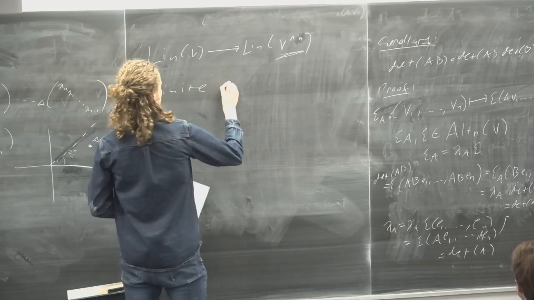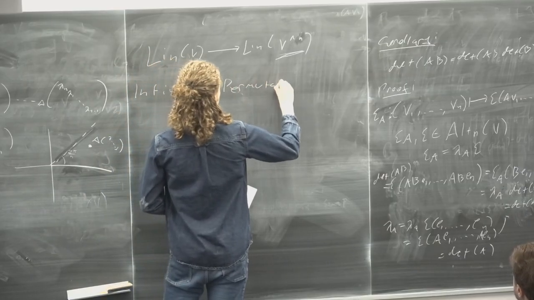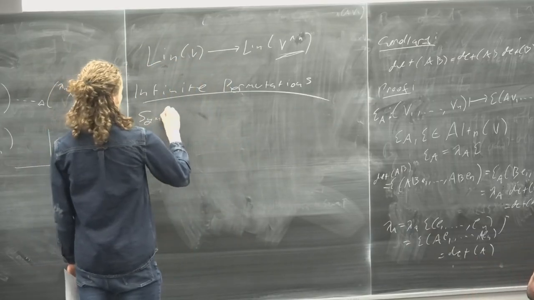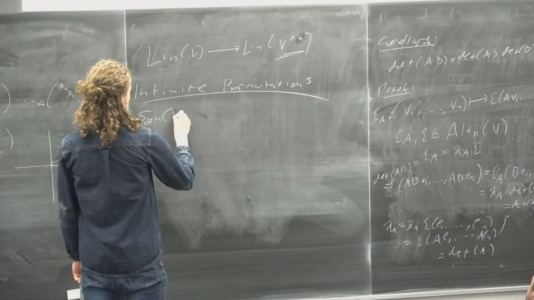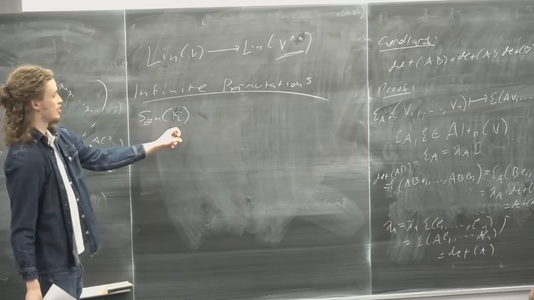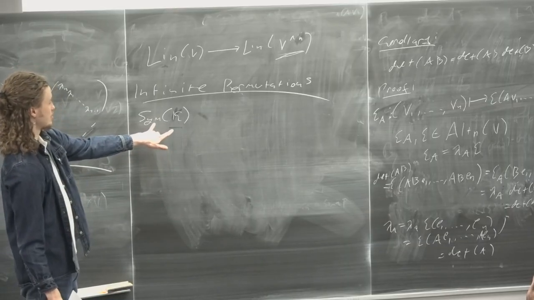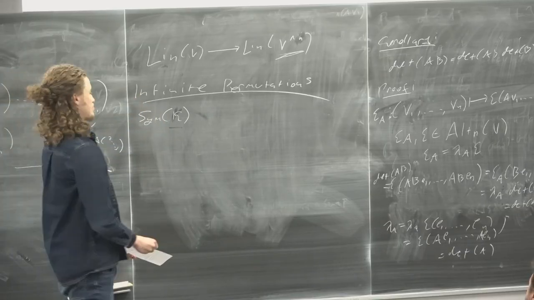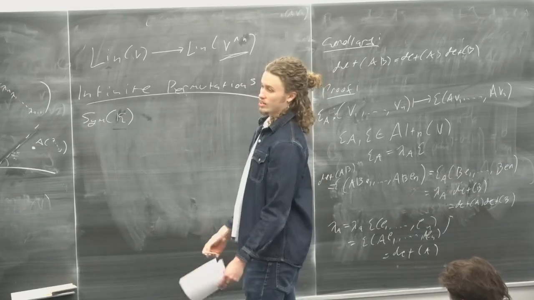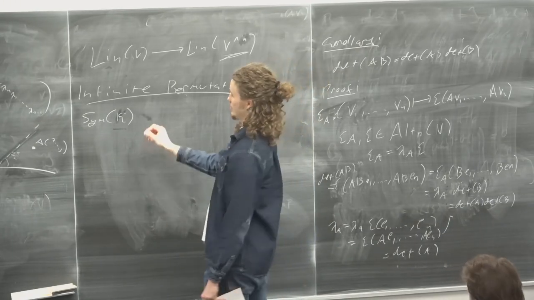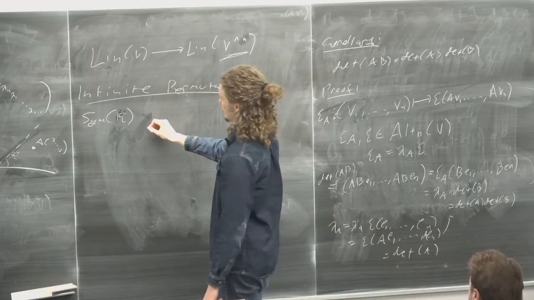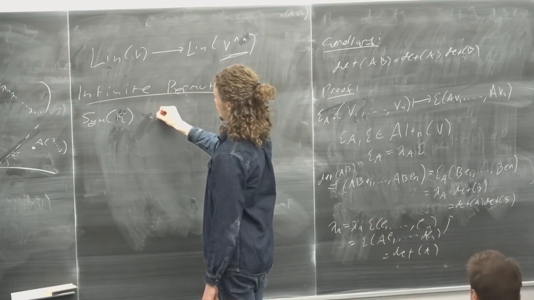So let's talk about infinite permutations. We can call Sym of kappa, where kappa is some cardinal set, the set of bijections from kappa to kappa. And it's obviously a group for the same reason as before. We're not going to be able to define a sign for any permutation. It's going to be really small, actually, the set of things that we can define a sign for. So, I'll say that.